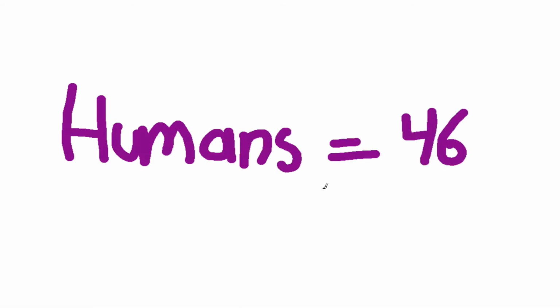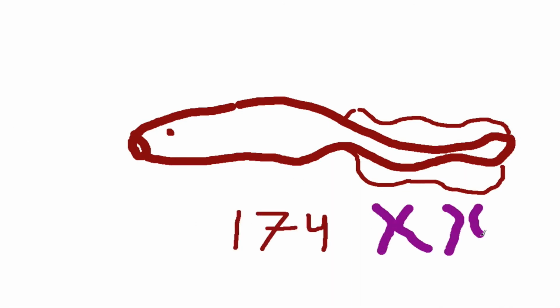Eukaryotes also contain their DNA in chromosomes, and the amount of chromosomes can vary from specimen to specimen. For example, we humans have 23 pairs of chromosomes, or 46 in total, while animals like the northern lamprey, which is a type of jawless eel-like fish with lots of teeth, has 174 chromosomes. If eukaryotes have flagella or cilia, they're much more complex than those of the prokaryotes as well. Their flagella is much more complex as it contains multiple microtubules to form it. These organisms can also have a cell wall, but the ones that do have a much less chemically complex cell wall than those of the prokaryotic cells.